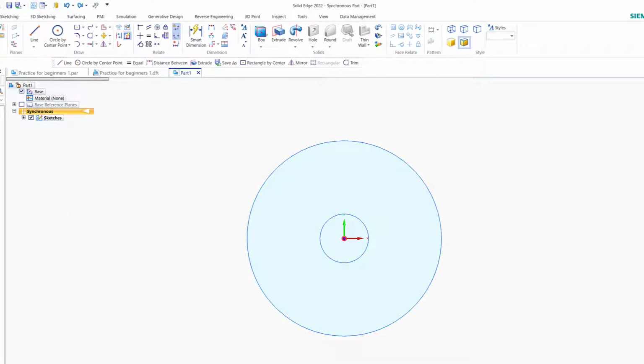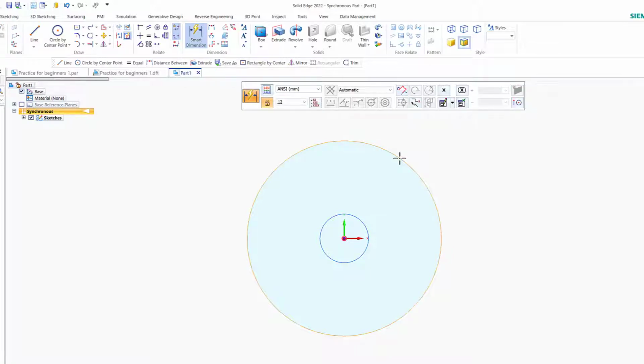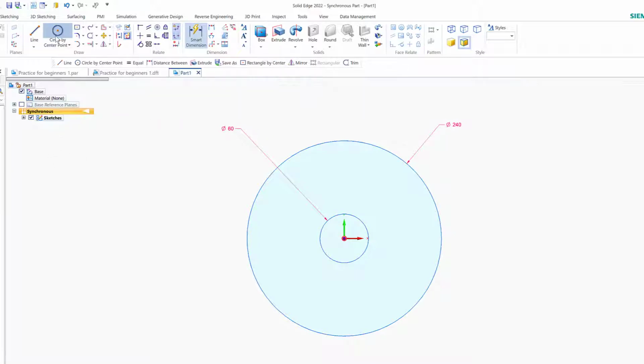Before I proceed with anything else, let me first make sure these dimensions are right. This should be 240. It is 240, and the other one here should be 60. It is 60. This way I can lock them so they don't change. The next step now is to do the other circles.